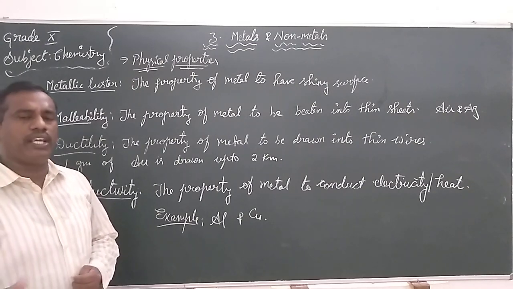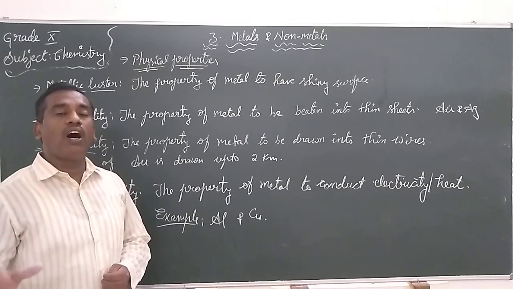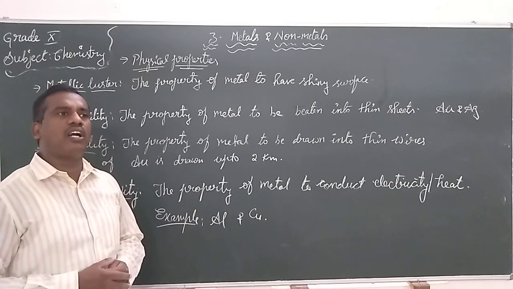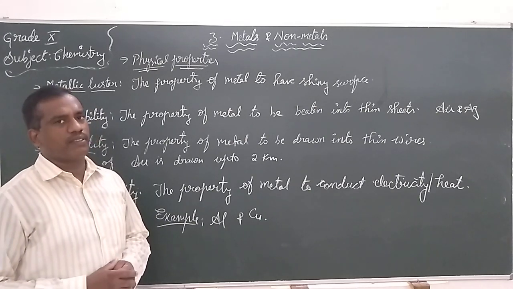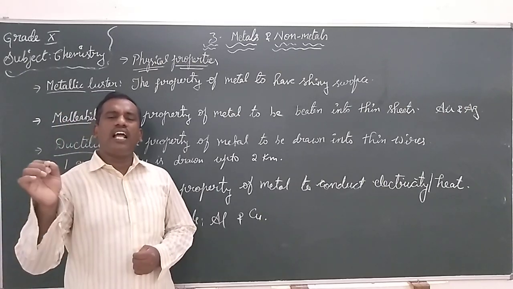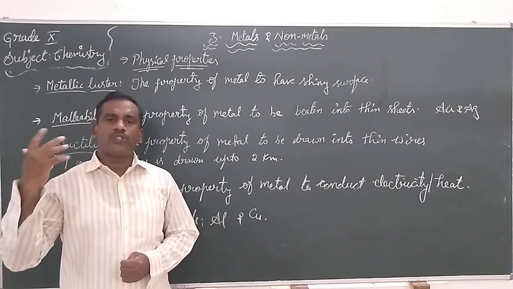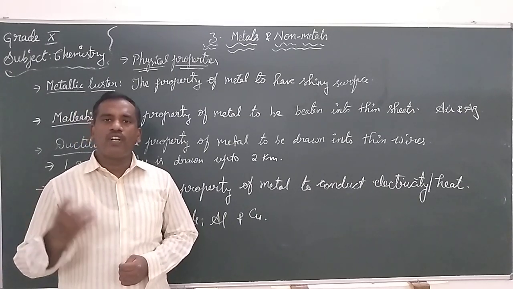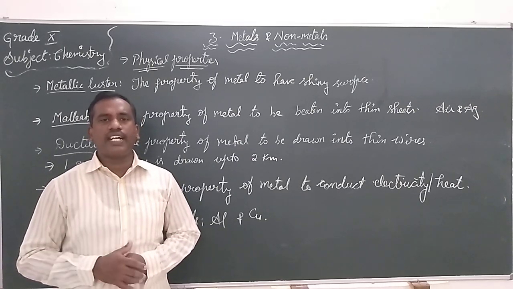Most of the metals will be having this metallic luster in their pure form. Yes, this point you must not forget. When they are in their pure form, only they will have the metallic luster. We have learned when iron is in its pure form, it will have luster. But when it is reacted with atmospheric moisture, it changes into rust, which will not have any metallic luster. Means it is now in its impure state.